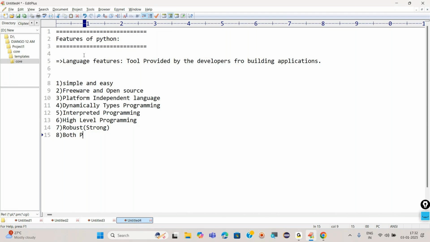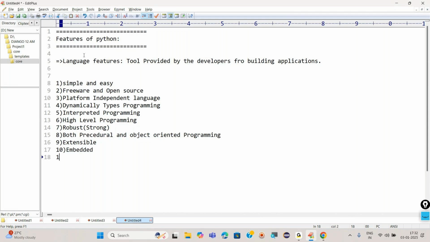The eighth one is that it is both procedural and object oriented programming. Next, it is also an extensible programming language, and one more called embedded.